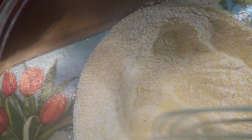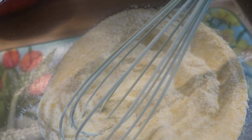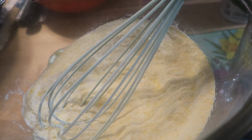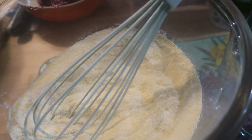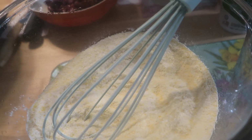All right, you all. So that is what it looks like. Came out. Looked like you could see some sugar crystals in there to me. I don't know why. It just seems like that. But I remember back in the day, y'all remember when they said Jiffy had bugs in it? They said, girl, you can't eat Jiffy because Jiffy got bugs. And I said, well, I guess I'll be eating bugs then. Mm-hmm. One egg. Okay, 1 egg and 1 cup of milk.